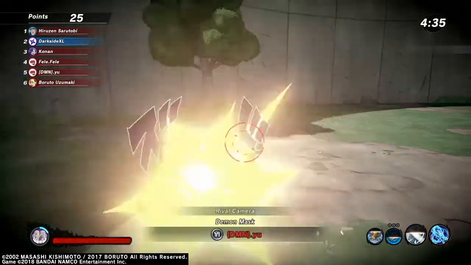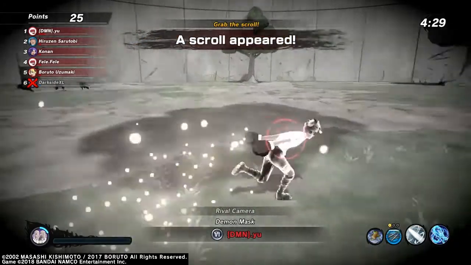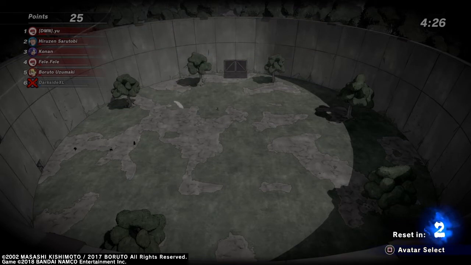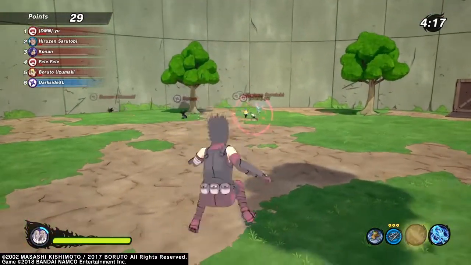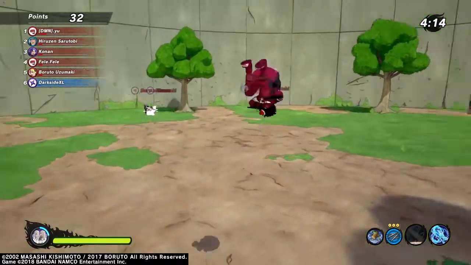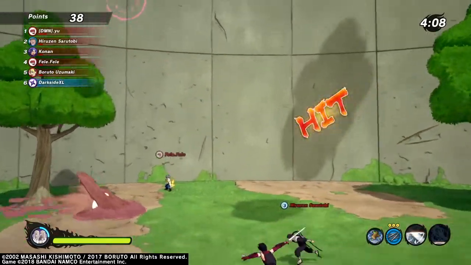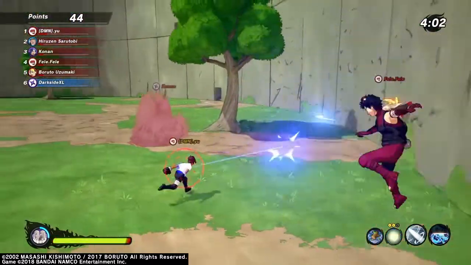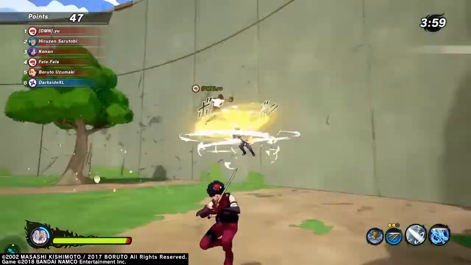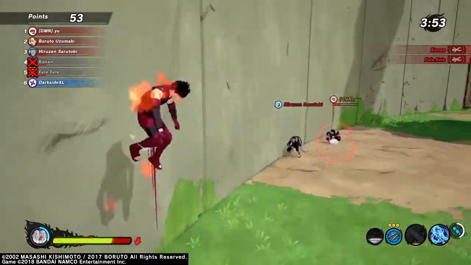How is he ignoring my kunais? How is this guy ignoring my kunai shots? Like, I hit this guy with my kunai and it legitimately went right through the dude. This guy has Sharingan. Stop hitting me.